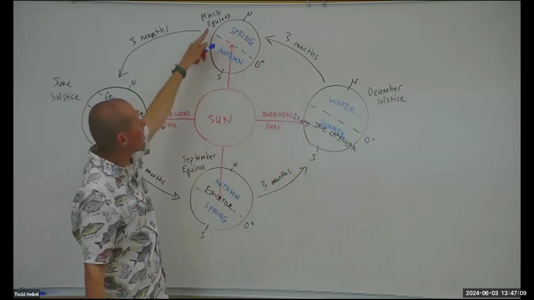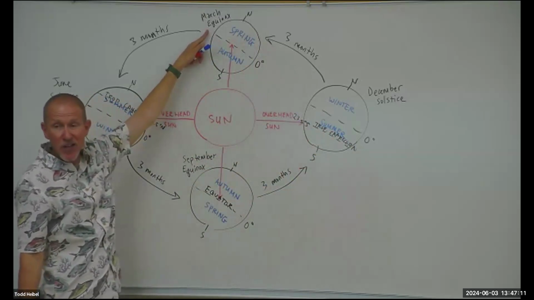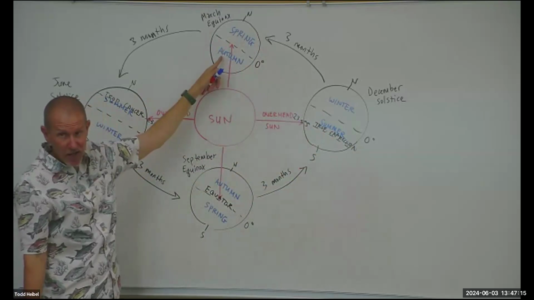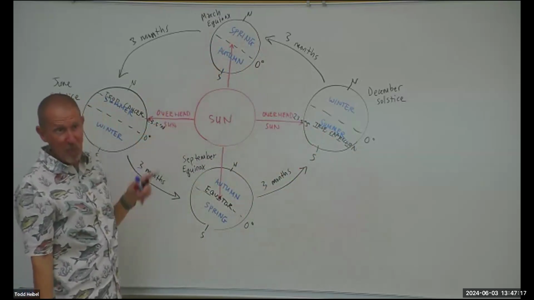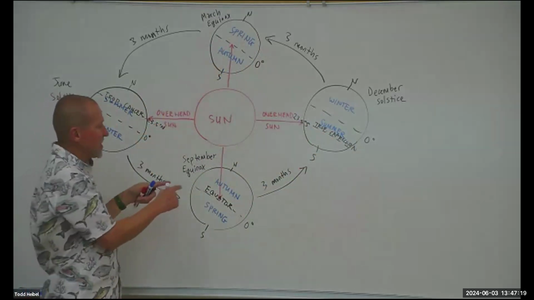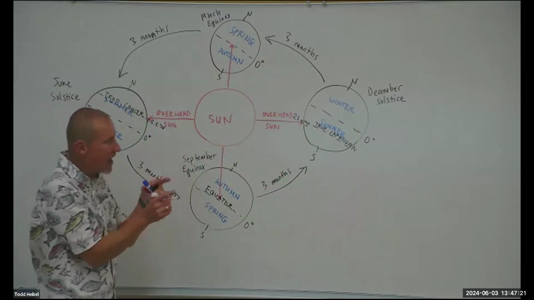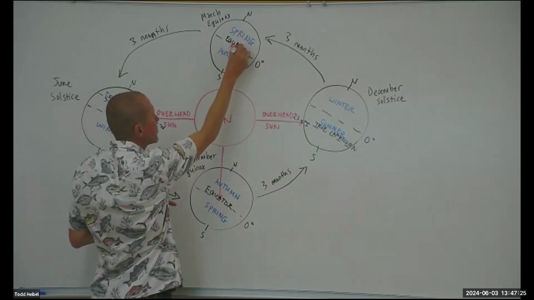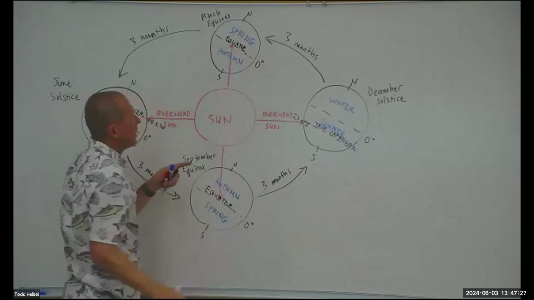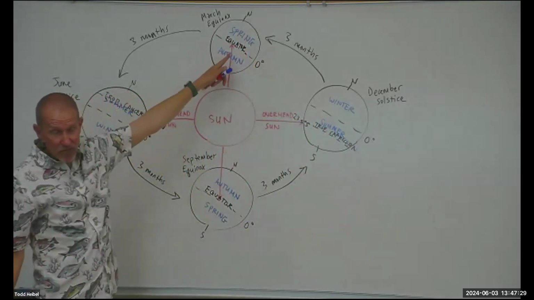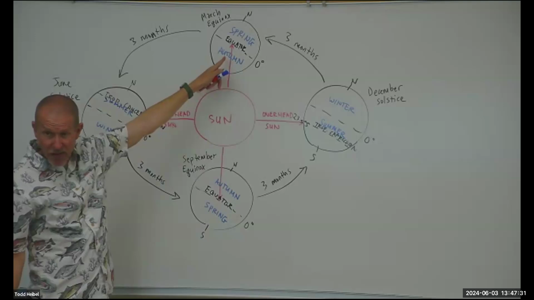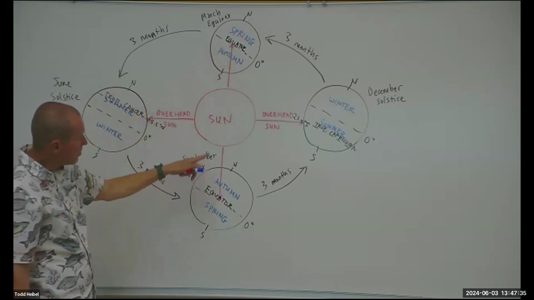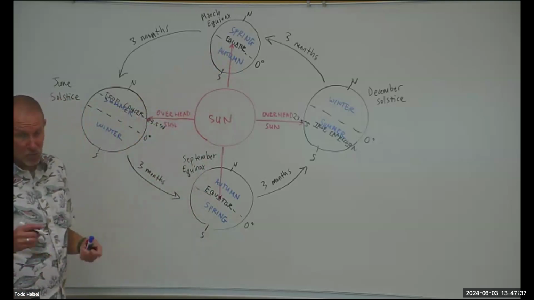3 months later, we're back to another equinox, this time the March equinox. And where is the overhead sun again? Think about this September equinox. You got it. Once again, it's overhead at the 0 degree equator. So twice a year, the overhead sun, the most direct rays of the sun are hitting the equator. And that occurs at both September and March equinoxes.